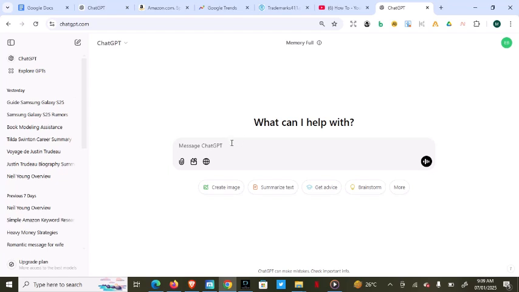Alright, so when you come to your ChatGPT, I'll be giving two examples, like if you are into trend writing, if you are writing trends, or evergreen, any kind of evergreen book. So that is it. But first of all, let's begin with trend. Let's say, for example, you have gotten a trend topic that you want to write on, and you have generated your title, subtitle, and your table of contents. So in subsequent videos, I'm going to be showing you how to generate title, subtitle, and table of contents for any trend topic and other books.